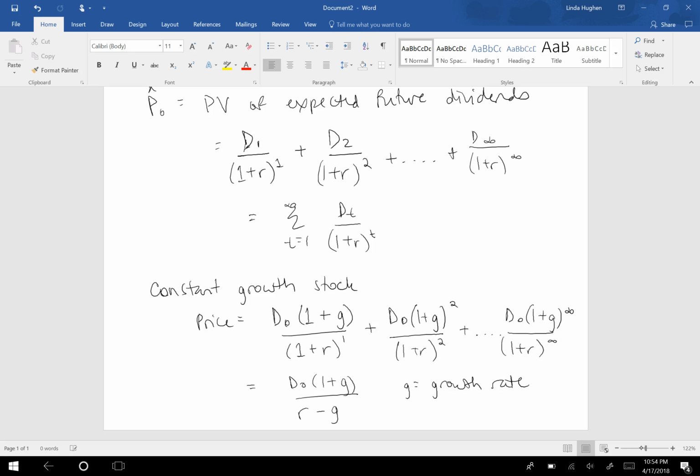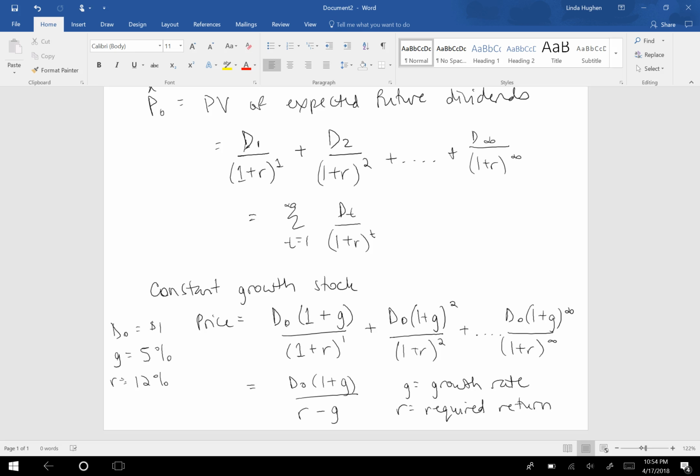Of course, that involves quite a big assumption on what that constant growth rate is. And R is your required return on the stock given its risk level. So let's say that D0 is $1. The company's most recent dividend was $1. We expect a constant growth rate of 5% and a required return on this stock given its risk level is 12%.